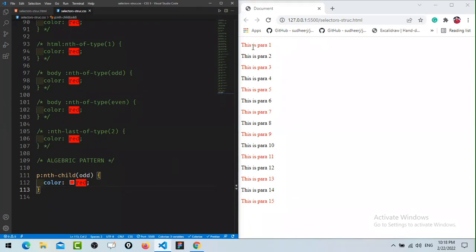Here we are either starting from first, then third, then fifth, alternating, or starting from second, and after that it is repeating on alternate children. What if you want to repeat on every third child or every fifth child? Then maybe some multiplication.